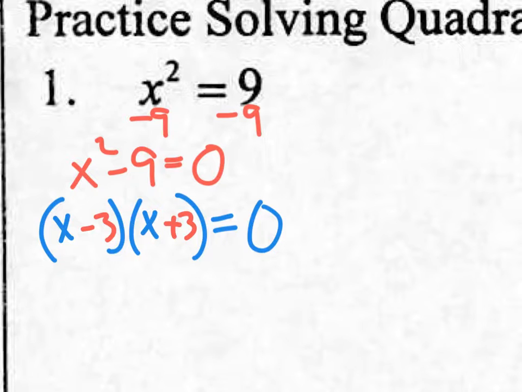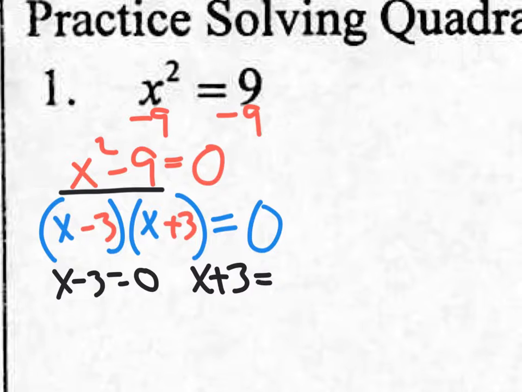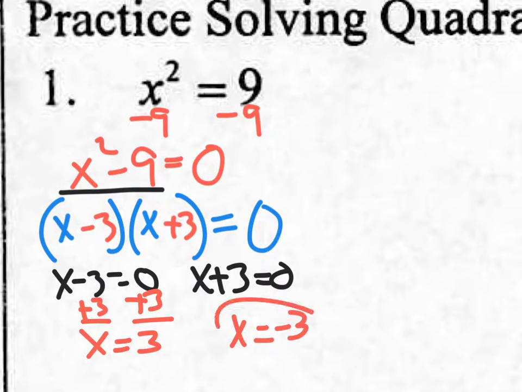Yeah? If we just factored this right here, x squared minus 9, that would break down to this parenthesis situation, x minus 3, x plus 3. I hope everybody agrees with that. We've been factoring for a while. So now, why would I factor it? So I could split it and solve. So now I really will have x minus 3 equals 0 and x plus 3 equals 0, which means that my answers are going to be x equals 3 and over here x equals negative 3. You guys all agree with that, right?